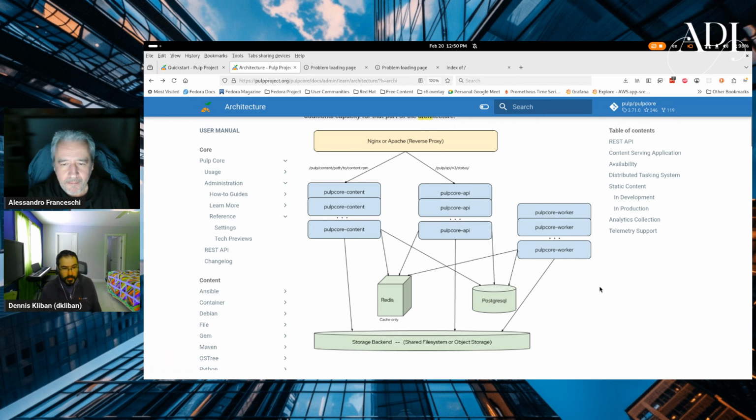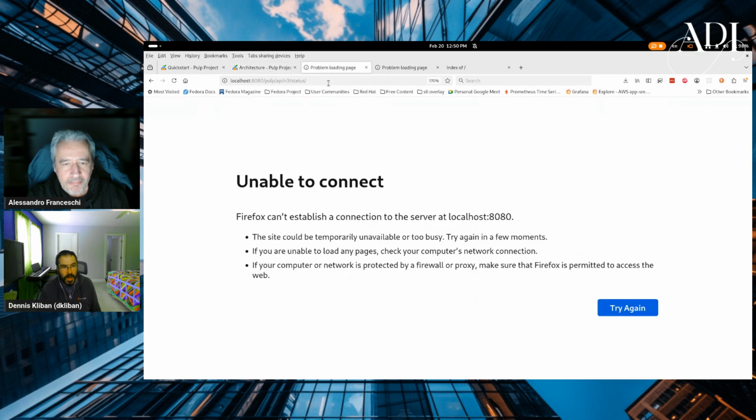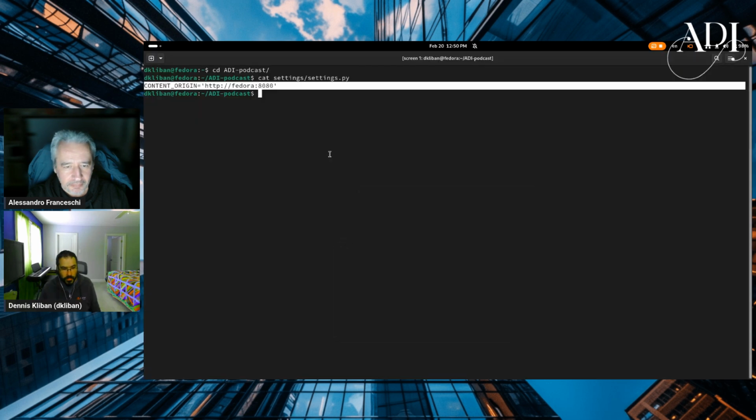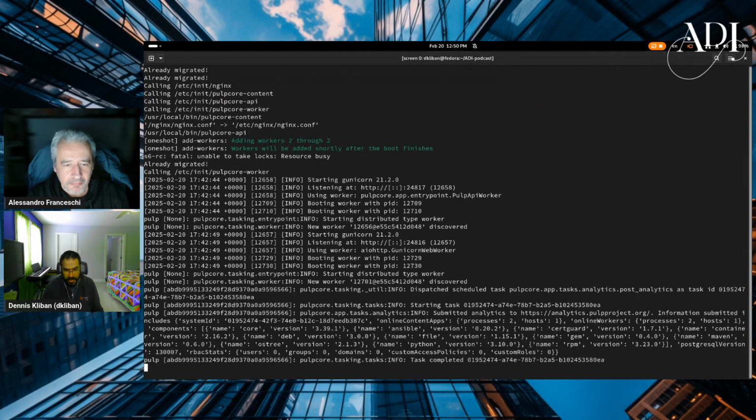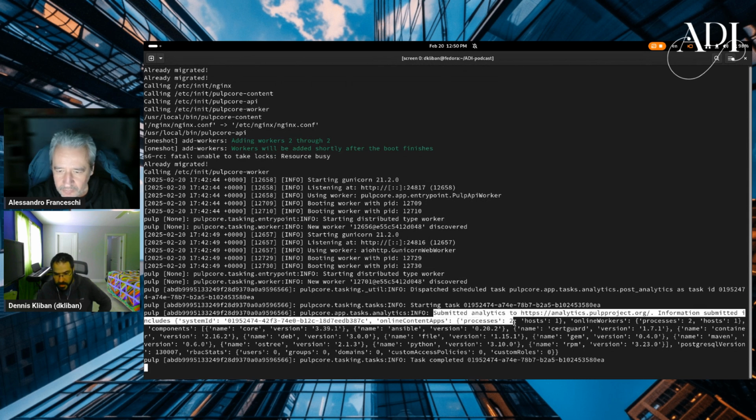All right, so let's take a look at what we have now. So I deployed, let's see, we have Pulp started. Whenever it starts, the first thing it does is submit analytics to analytics.pulpproject.org. This feature is enabled by default. If you want to disable it, you can disable it in the settings. It does not report any sort of identifiable information.